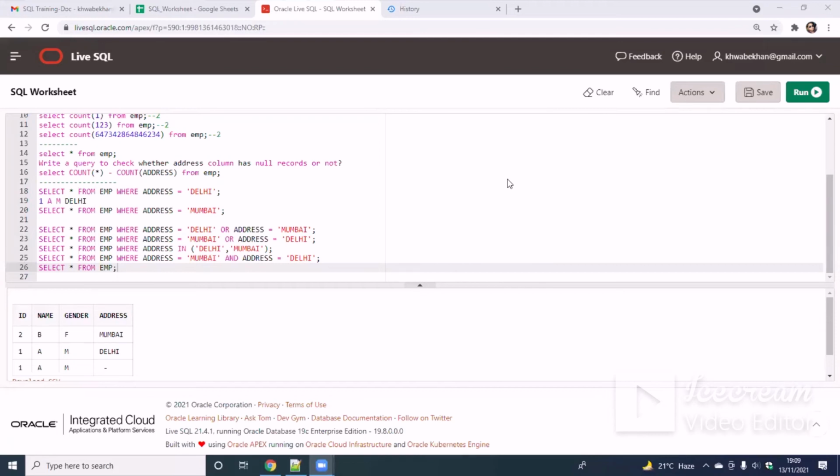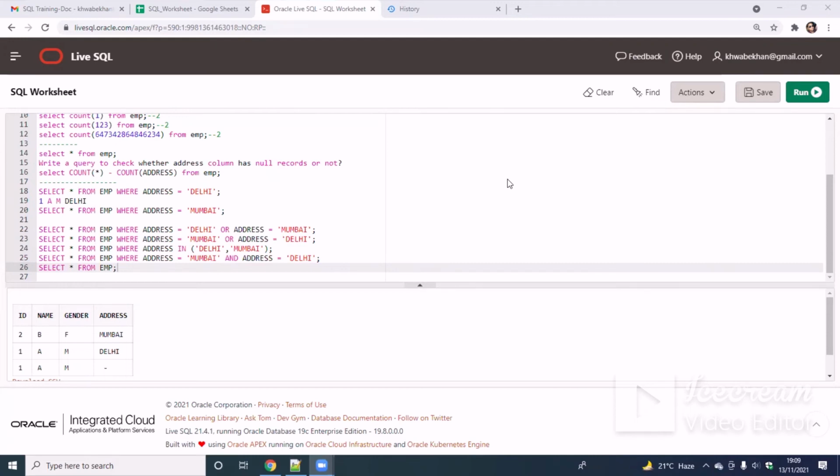I've received 2 responses. Let me check. SELECT star FROM employee WHERE ID is equal to 1.